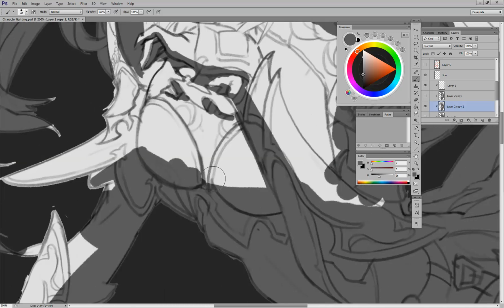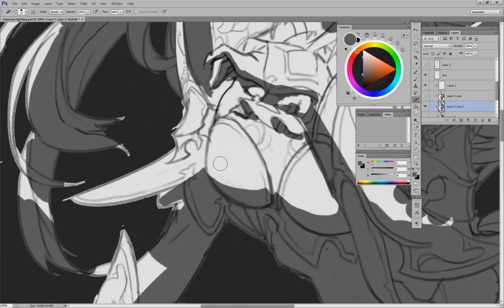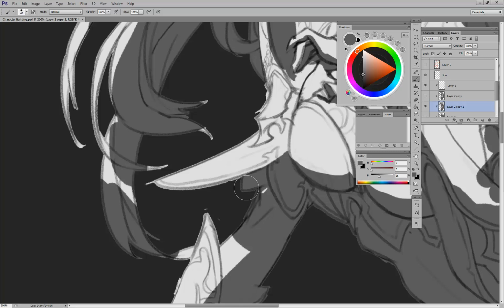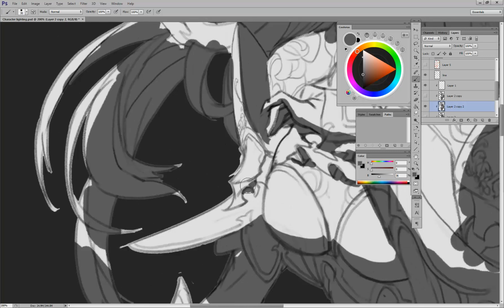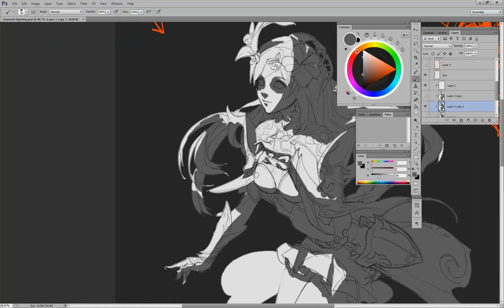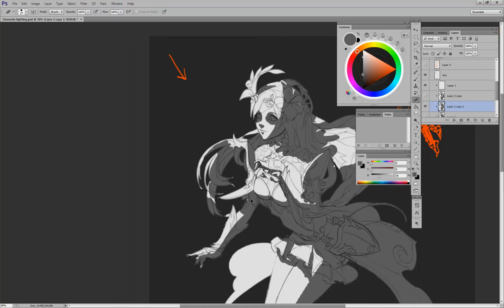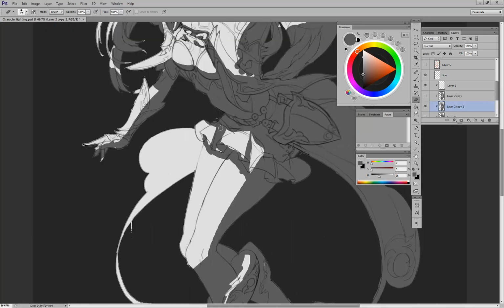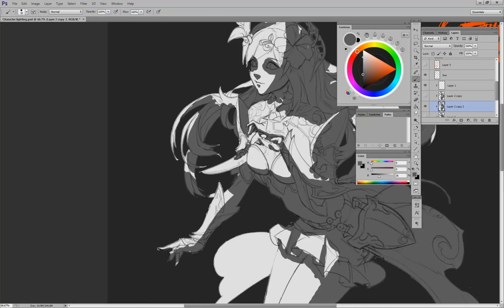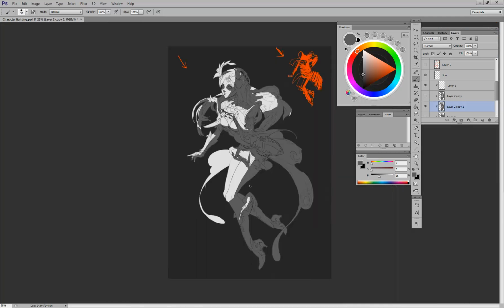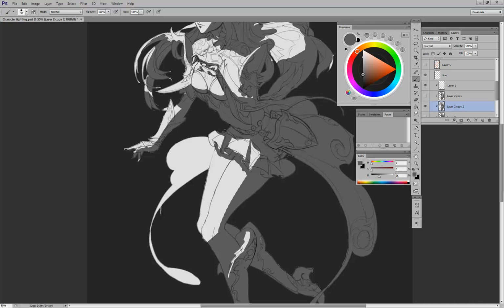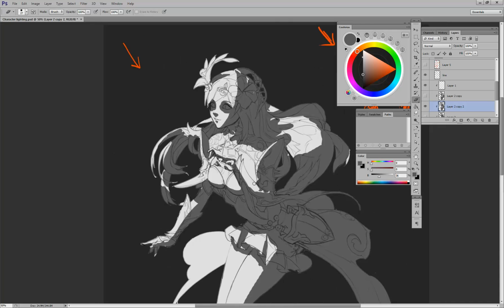And also the breast. So you always need to follow the form, right? You should follow the roundness and curvature. Also, maybe here. So this is a very dangerous part. You need to think about, should I draw this or not? But I suggest not to draw too much tiny thing in this stage. We only need to focus on this big shape, not going into too many details, right?